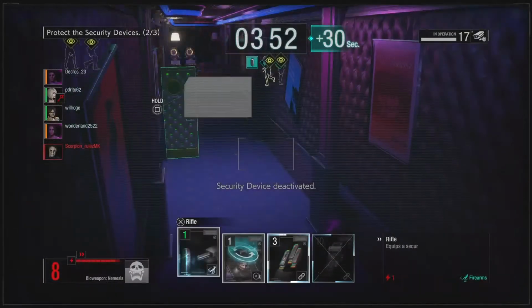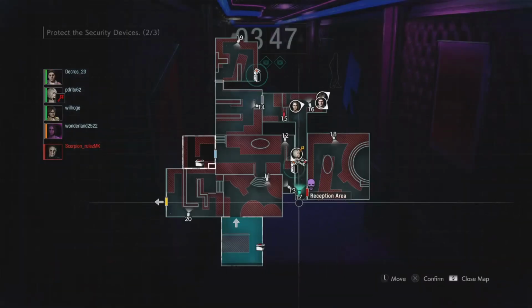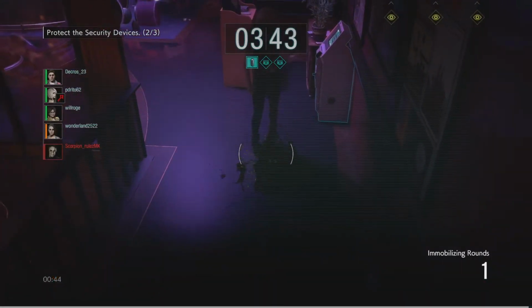So let's see. Now I have to cycle the deck, but I still have the rifle there. I was hoping I could shoot her out of the objective there, but that just wasn't fast. If I had a faster cooling fan level 3, then I likely would have been able to.